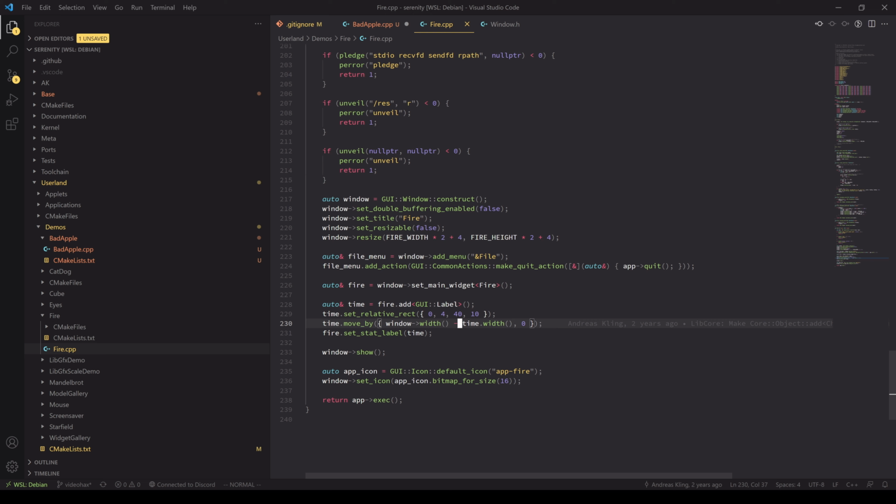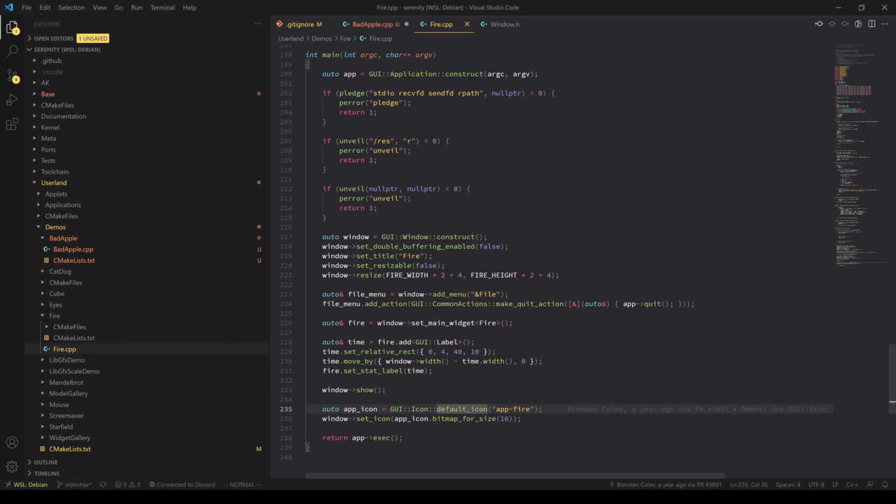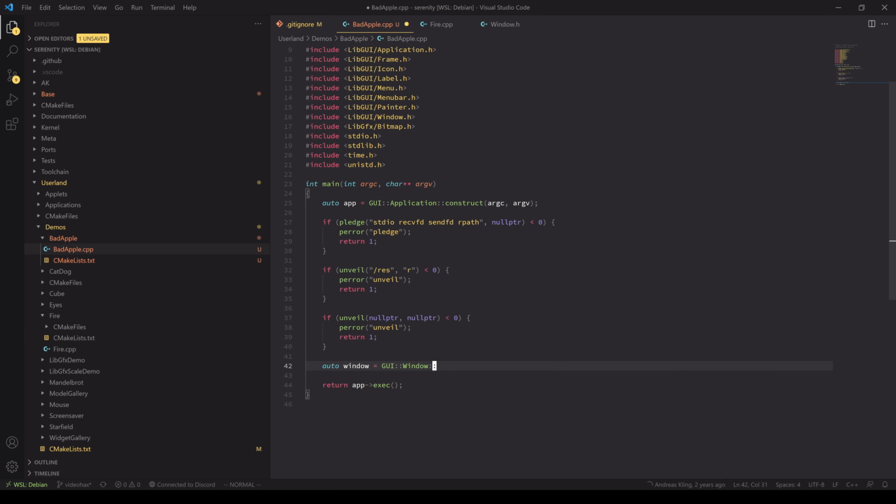So I think that's everything I need to do. Set icon. I'm not entirely sure why they need to set the icon. Well, I could do that, but it's not really important right now. So, yeah, we just show the window later on.